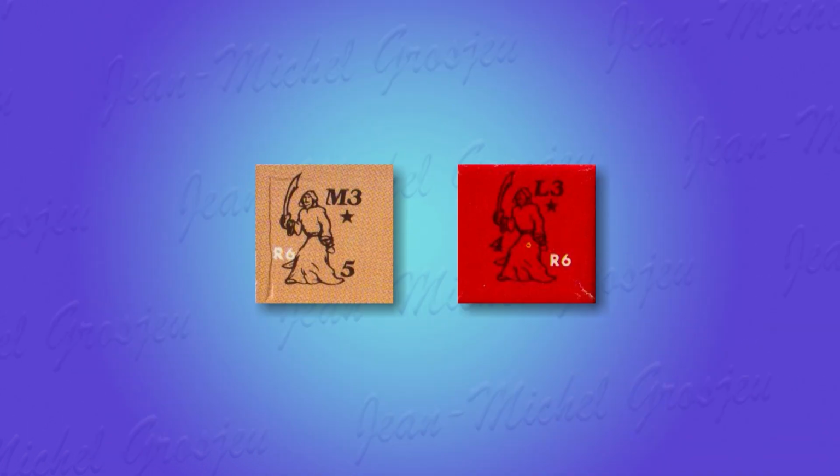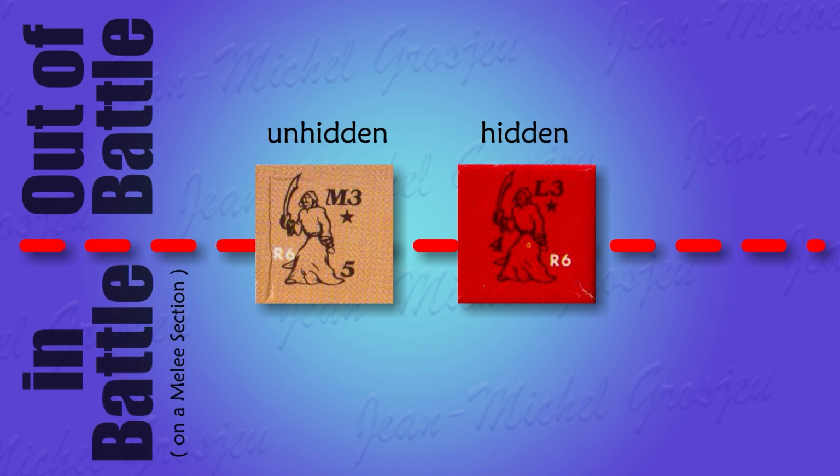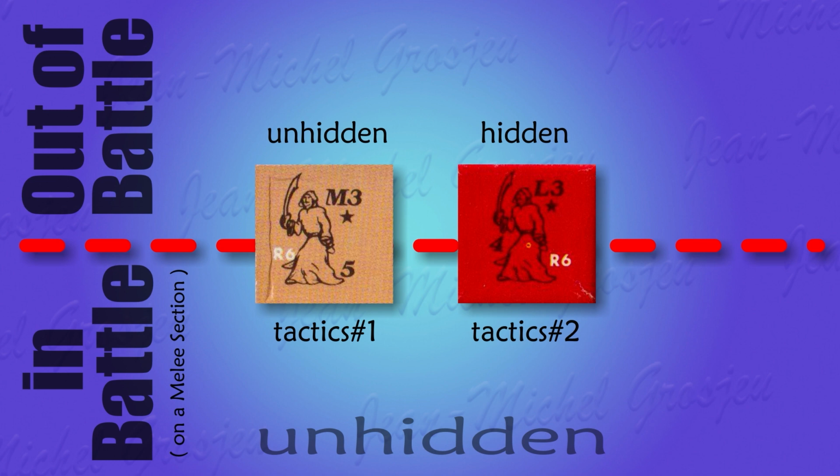Hirelings have two sides, like any monsters do. But out of any battle during daylight, these sides are used to show if the hireling is hidden or not. Light side unhidden, dark side hidden. And this is true as long as the hireling is not on a melee section. But on a melee section, a hireling is necessarily unhidden. The moment he lures or deploys, he becomes unhidden. And then from this moment, his side shows his battle tactics, like a monster.